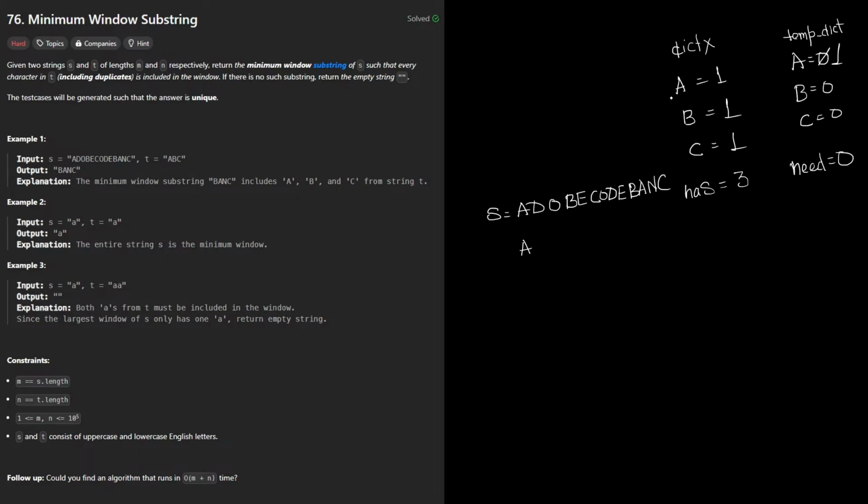So now one condition got met, and our need changes to 1.